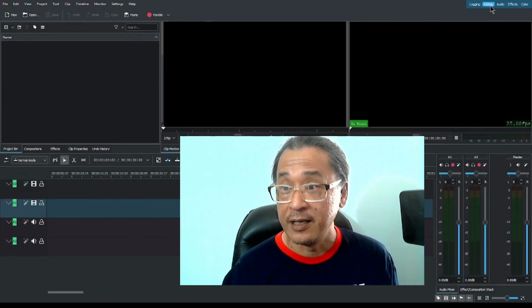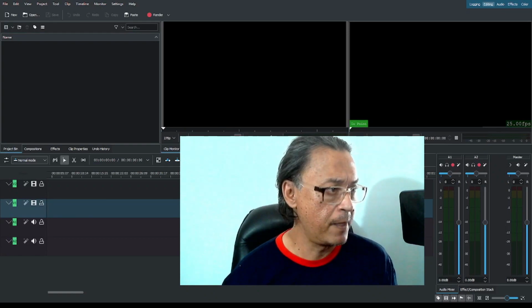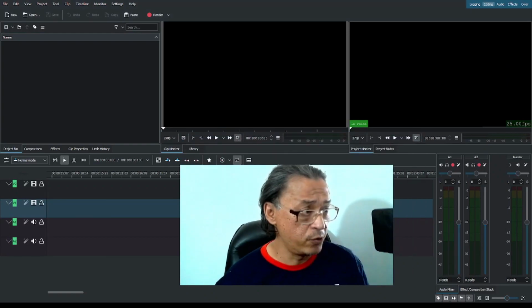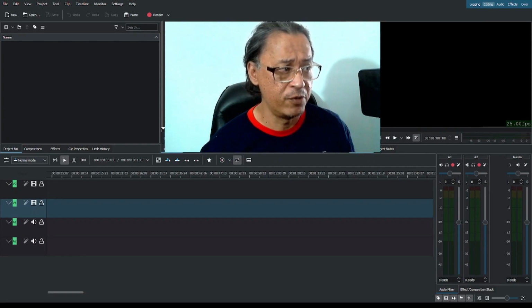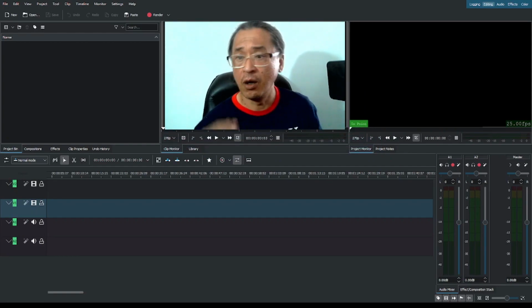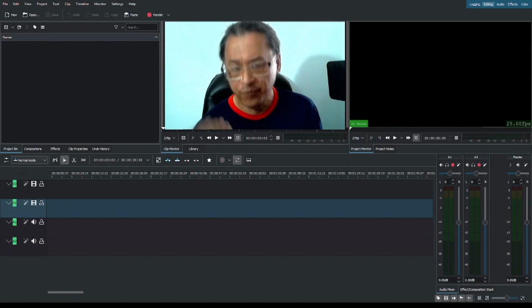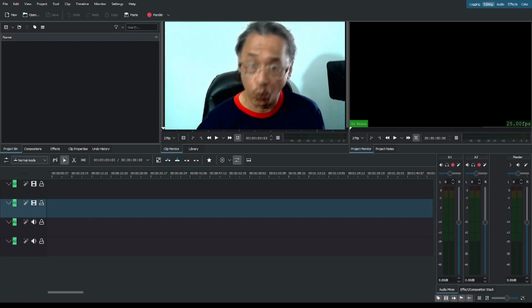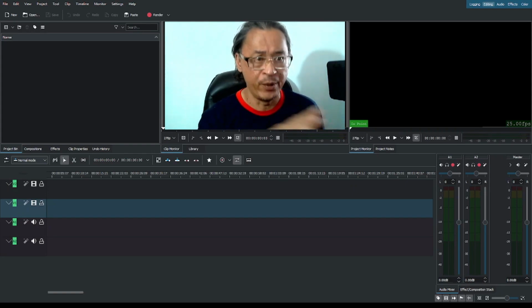Now, if you are familiar with video editing and you've used quite a few programs, you will soon begin to appreciate just how powerful Kdenlive is over OpenShot. It has a lot of features which professional editors want, and I will explain those features to you. I will not be able to explain everything.